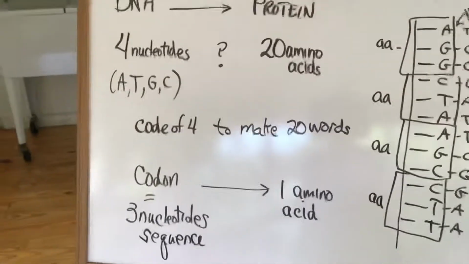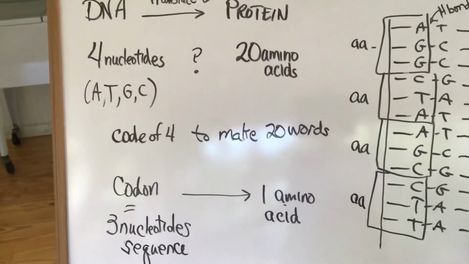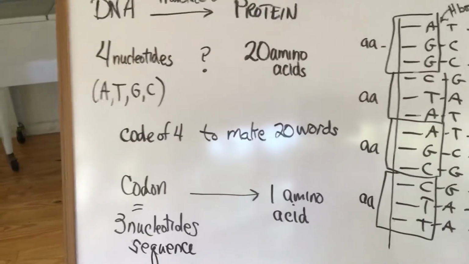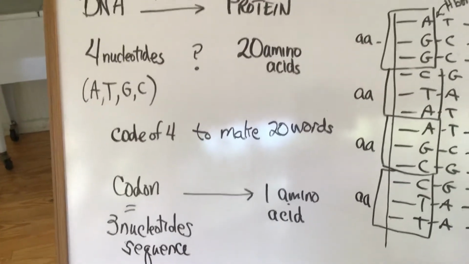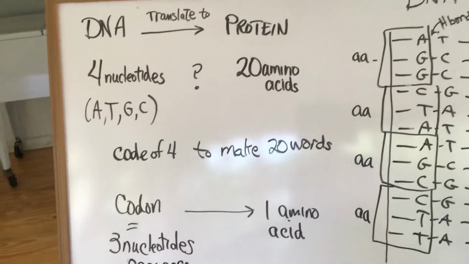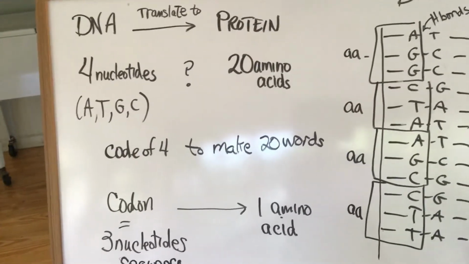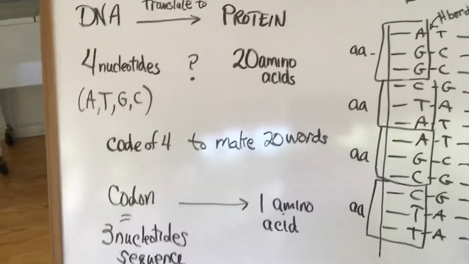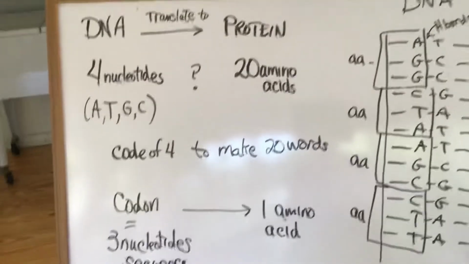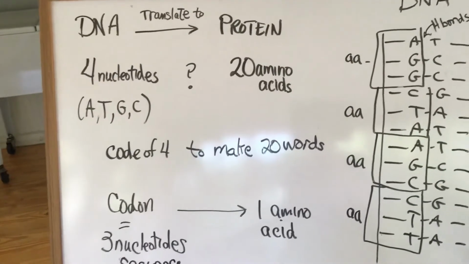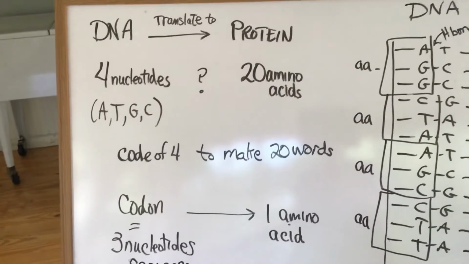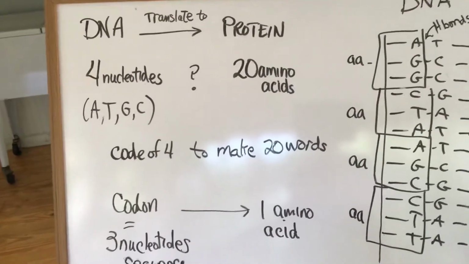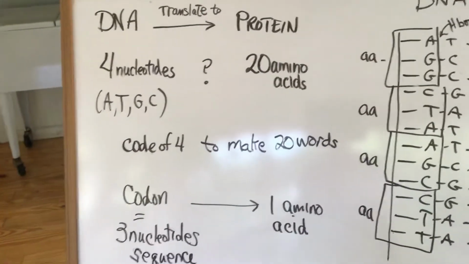So just to remind you about proteins that are made of these 20 amino acids. Remember, they have the primary structure, which is the sequence of amino acids in a row. And then they have the secondary structure, which is the folding, and the tertiary structure, which is the globbing. Most of the proteins in our body are globs, and some of them are quaternary structure, which is they have more than one tertiary stuck together, like hemoglobin, for example.